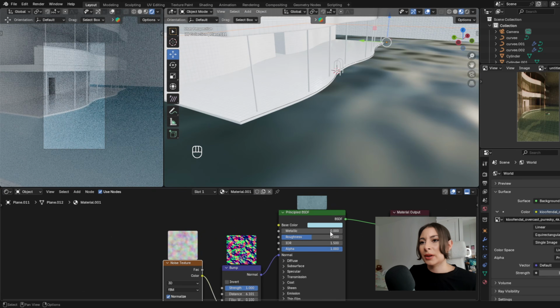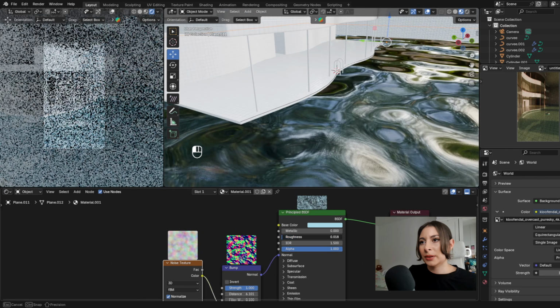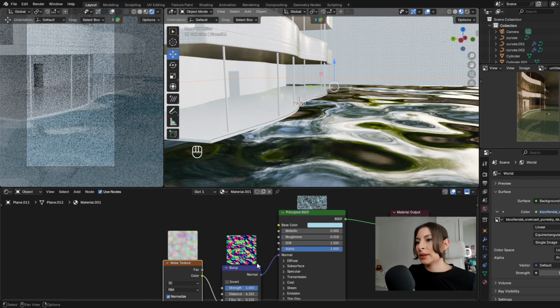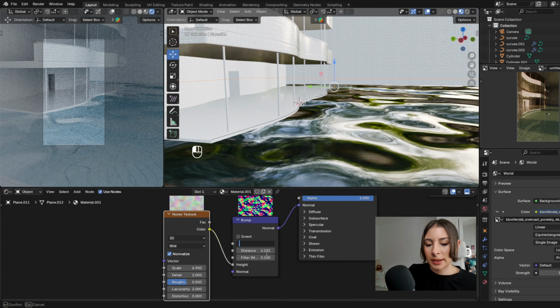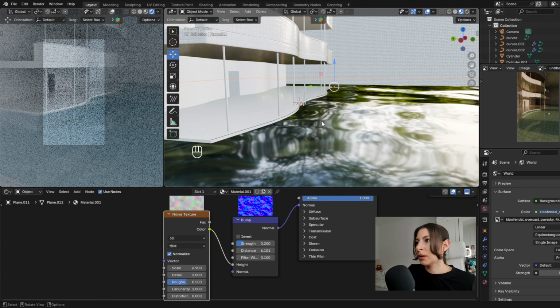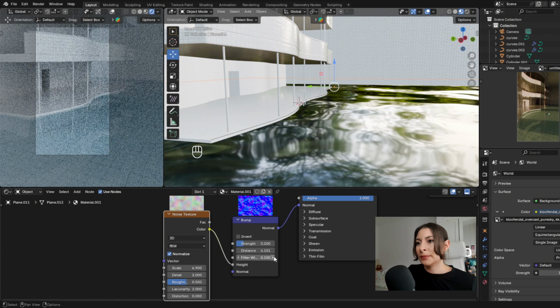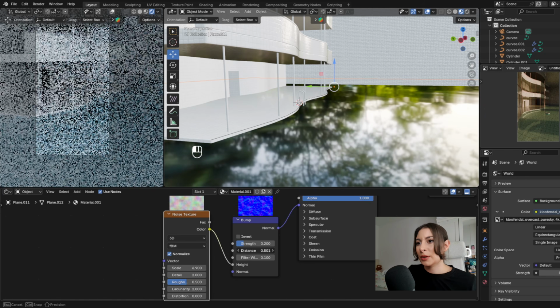And as you can see, it is rough, but let's make this pretty down to here. As you can see, it looks like water already, but I think it's a bit too bumpy, like it looks like a storm or something is going on. So let's make this a 0.2. Something like this looks much better. And maybe not this much of a distance.